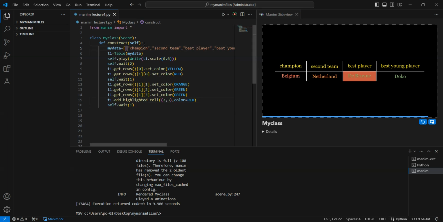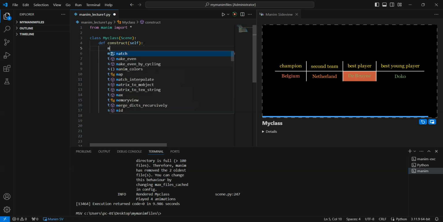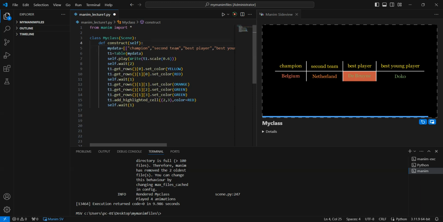As I said, if you want to specify the number of rows, you just add, and don't try to do it in a way that first complete the first row and then go to the second. Just say my data, and if you have like 5 rows, you say, okay, first row, second row, third row, fourth row, and the fifth one. And then if you have like 3 columns, you would say, okay, first column, second column, the third column, and then you do this for all of them, and then you write the string that you want to be in the cells. So that's it for the table section of our course, and I guess that's the end of this lecture.